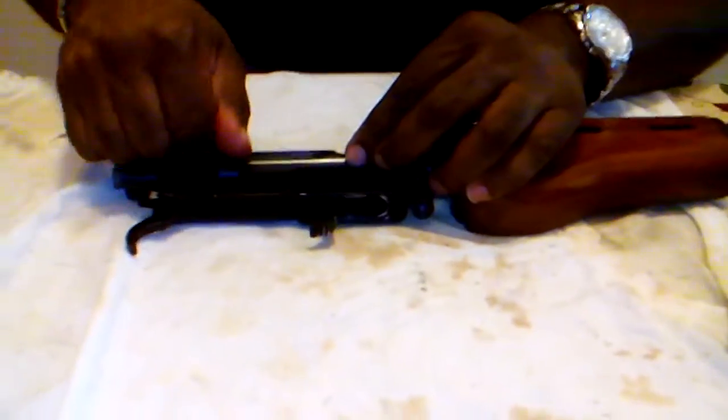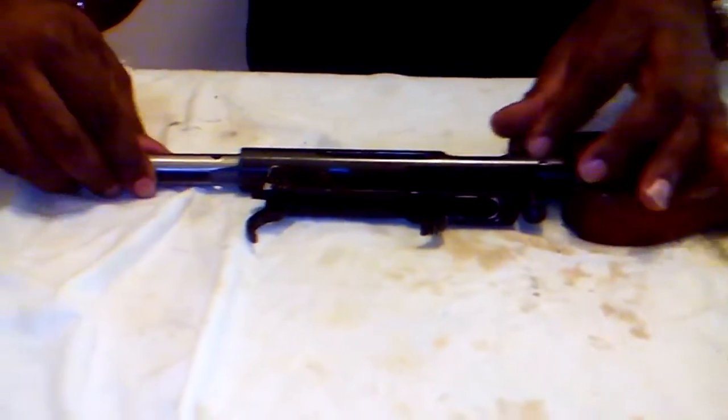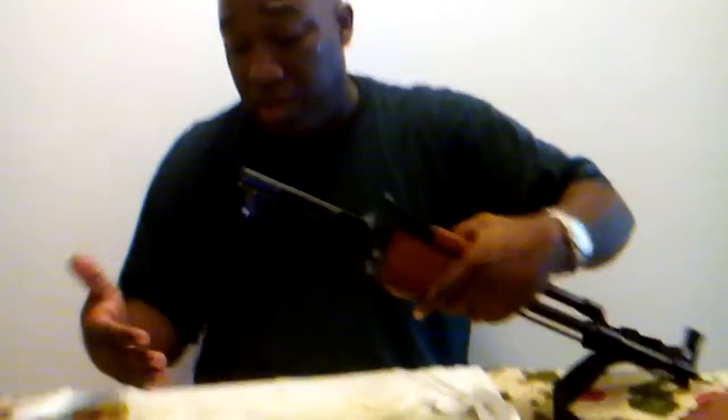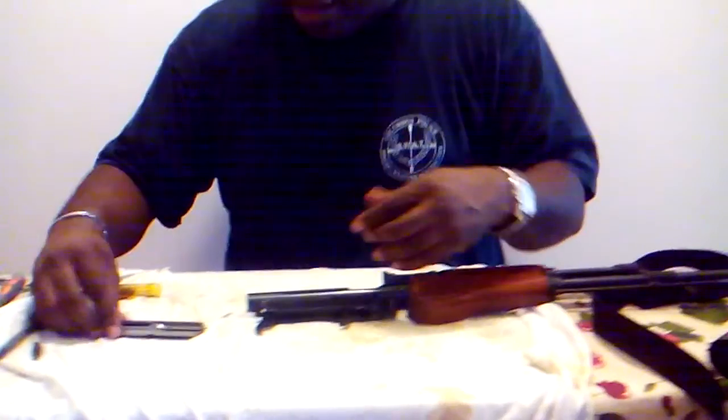Next, we come here, remove our little charging handle, and then we slide our bolt out. And like I said, you've got an empty gun. This is as much as it needs to come apart. So therefore, you can lube it. As you can see, this one was lubed already. So what we're going to do now is put it back together.